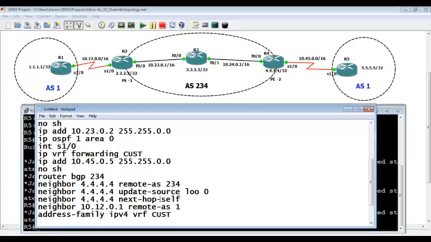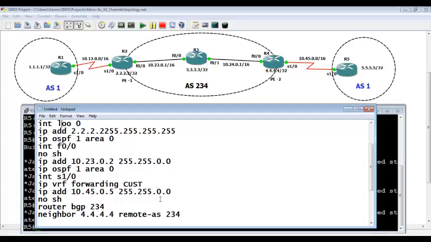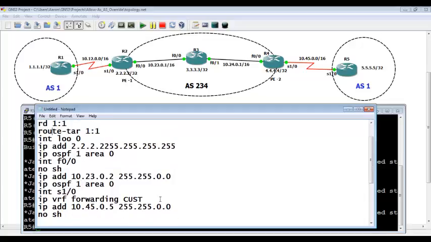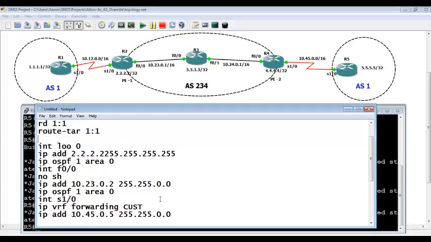Nothing wrong in giving it also. So what else? This is done, this is done. So MPLS I would like to run. So I'll also say here MPLS IP. MPLS needs to be enabled on the interface F0/0.